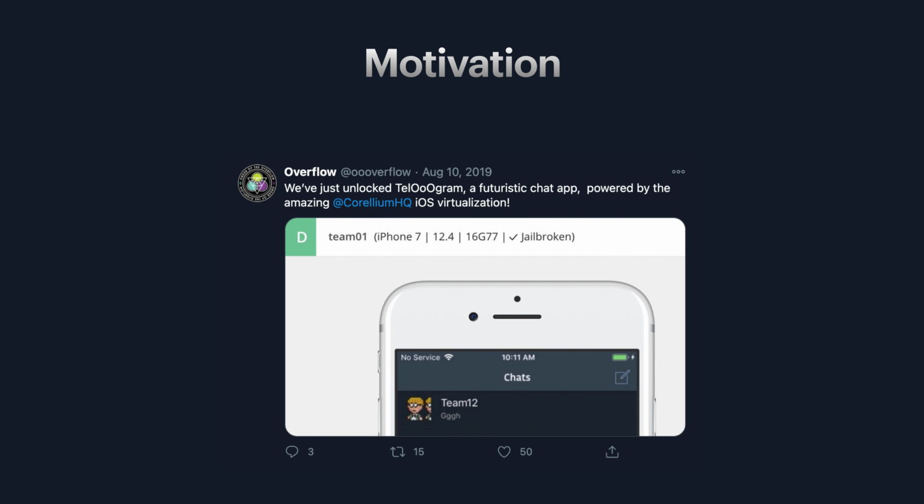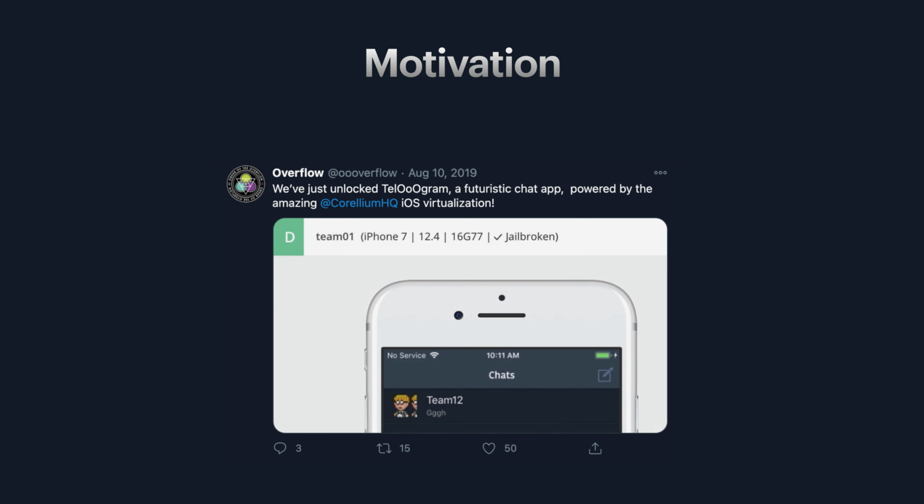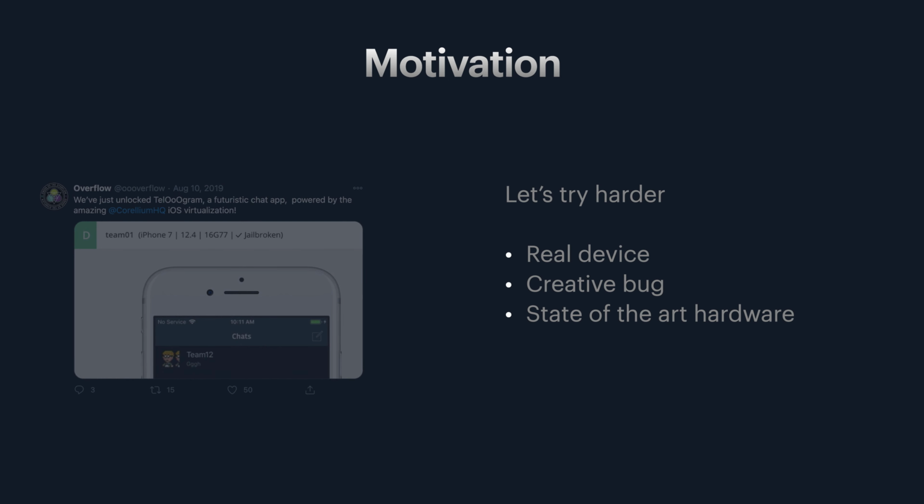It was inspired by Tyler Olograntz of DEF CON 27 finals, which was powered by the only iOS virtualization platform. But I wanted something more hardcore, like running on a real device, and a more fancy bug, more than just stack overflows, and even working on the latest hardware.